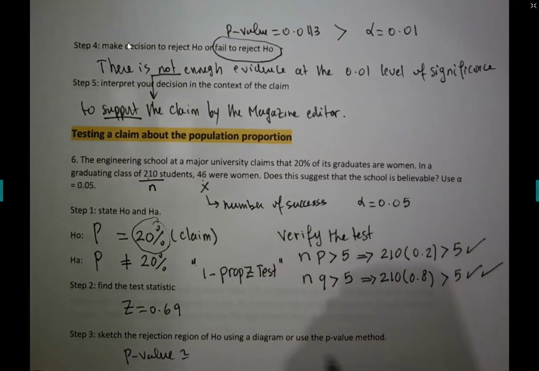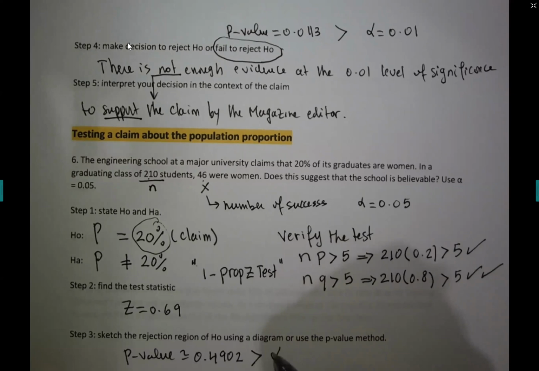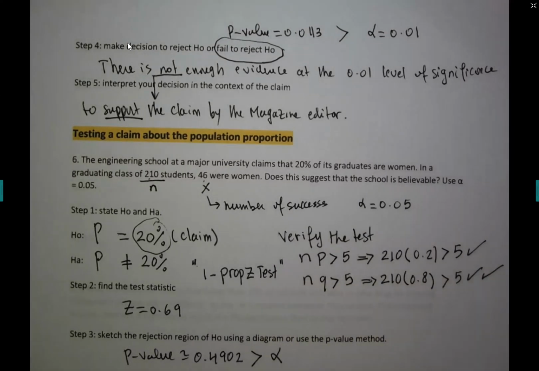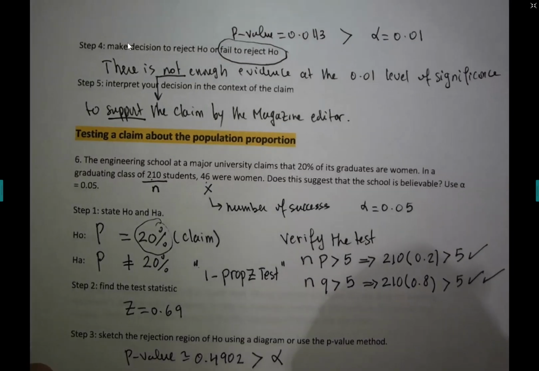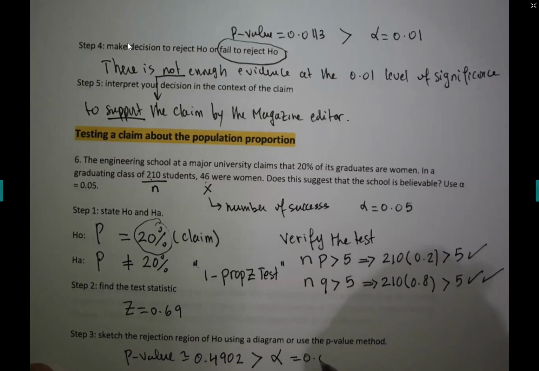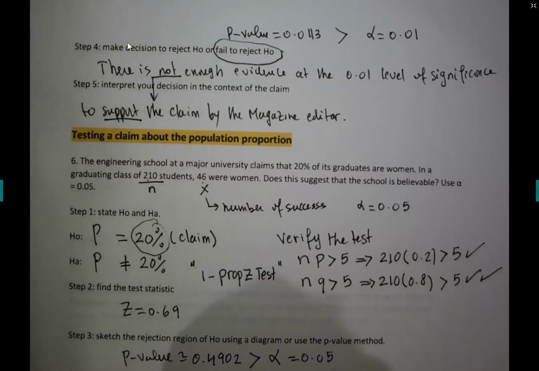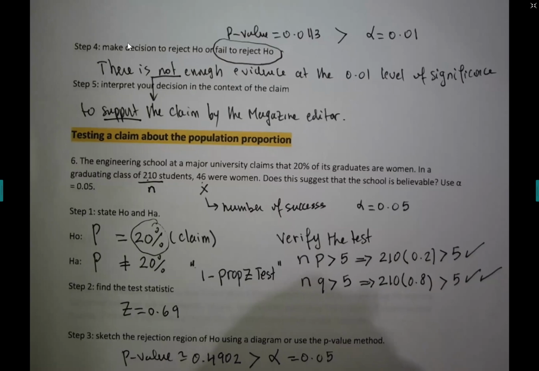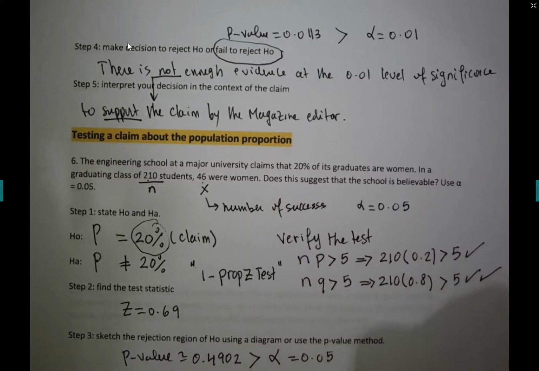So we're using the p-value method. And you guys agree with me that it's definitely bigger than alpha. Anytime, guys, you see too much shading, you're going to fail to reject H0 because the p-value is bigger than alpha. All right, so fail to reject H0, and if you want me to put the reason, because p-value is more than alpha.